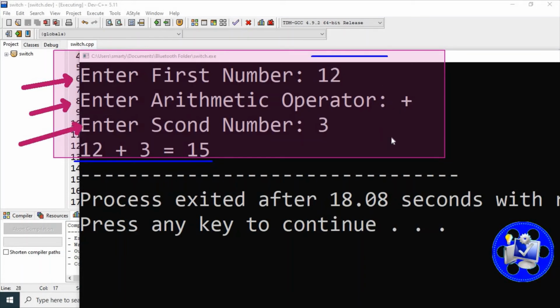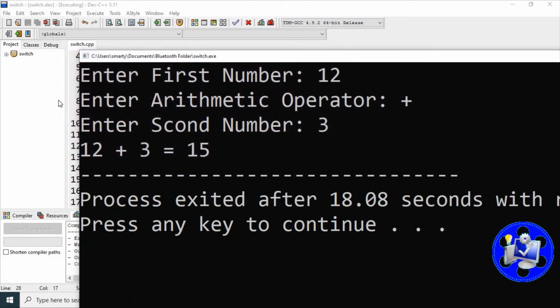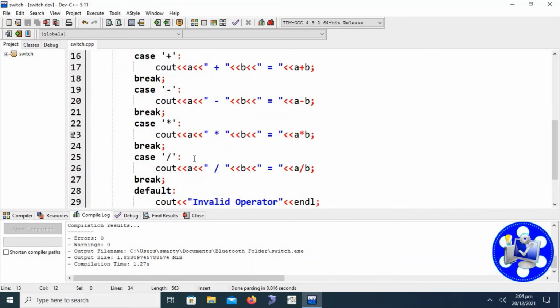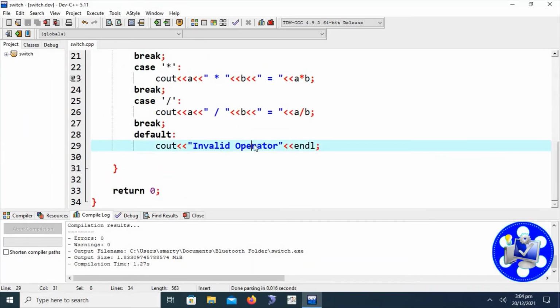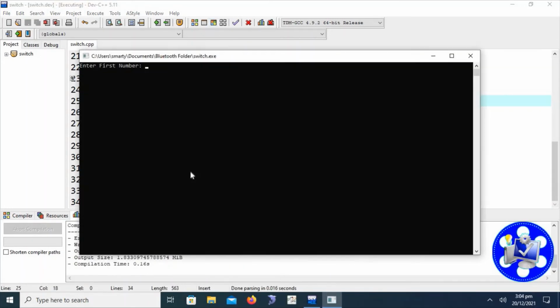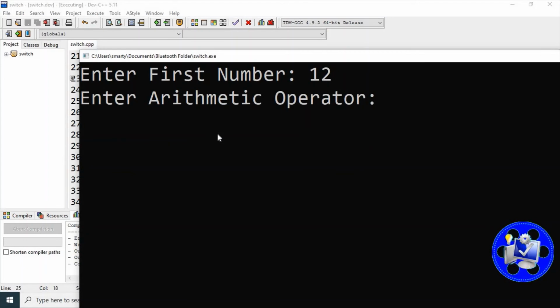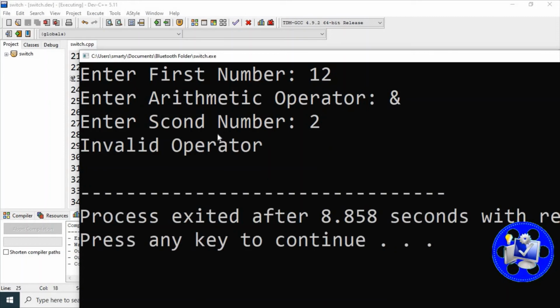These are the inputs provided to the switch statement. We can also move to the switch statement again and check out where the default statement is. This is the default statement that will execute if none of the cases match. So let's check it in the output. We say 12, operator is ampersand, and second number is 2.